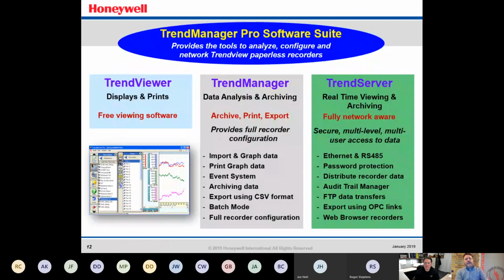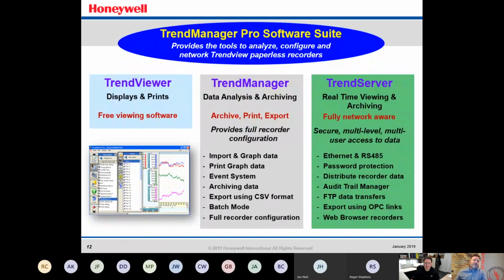The next step up from that is Trend Manager. This is an option that you can upgrade to. On the Trend Manager software, it allows you to import graphs not only through the USB or an SD card, but also be able to import graphs through the Ethernet. So if you have an Ethernet hooked up to your PC, you can import the data and then view it as a trend chart and export it to a CSV file if you wanted to. It also has a batch mode. So if you are doing batch recording in the paperless recorders, and you have a unique name or identifier to that batch, the Trend Manager software will import that batch, and with a quick click of the button on the batch, you can view that data and export it in a matter of seconds.